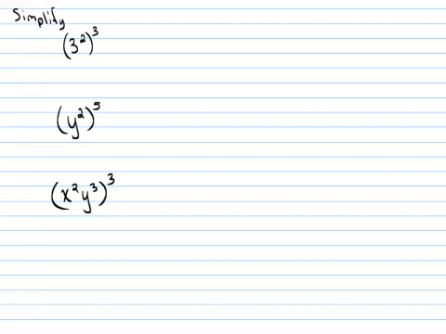Okay, here we're getting into the power rule. The first one we have, what is 3 squared to the third power? Again, the long way to do this: if we look at this exponent, this third power here, the base to that exponent would be the entire 3 squared. So it's like doing this, 3 squared times 3 squared times 3 squared. Notice I'm taking it 3 times because my power is 3.